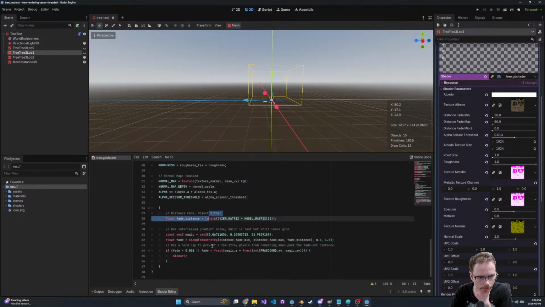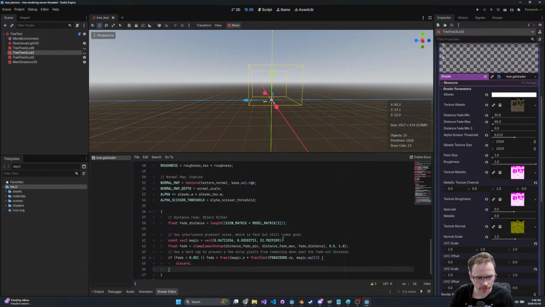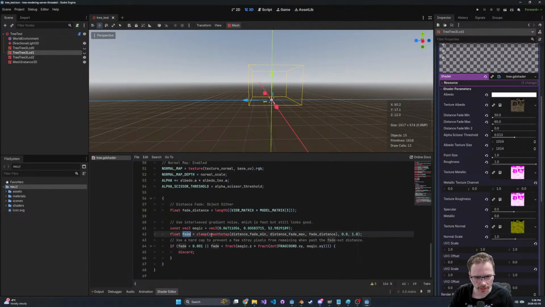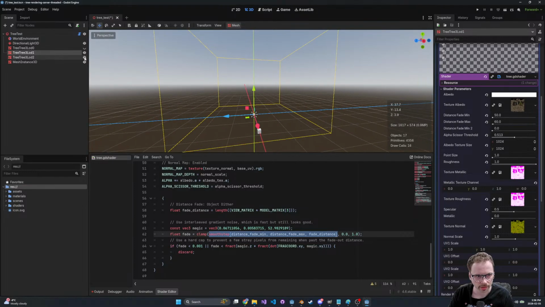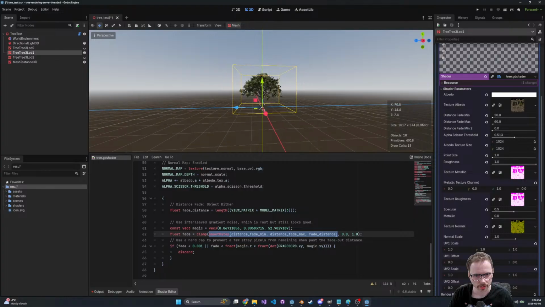Okay, so here's our discard logic. Oh, this is going to hurt my brain, isn't it? So fade is the smoothstep from the distance fade min to the distance fade max. Okay.